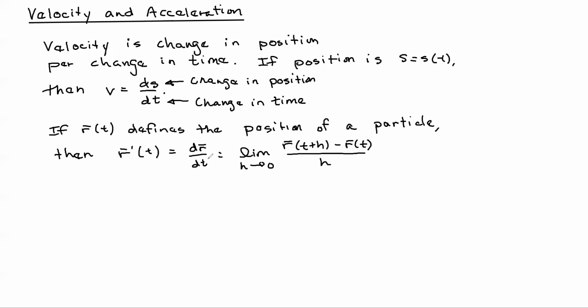And if we look at that format, whether you want to look at dr dt, if r is the position, then dr would be a change in position. Or if you want to look at the limit definition, we clearly have r of t plus h. That's going to be the position at time t plus h. And then we have r of t, which is the position at time t, and we're subtracting them. So the difference here, we're going to end up with a change in position.